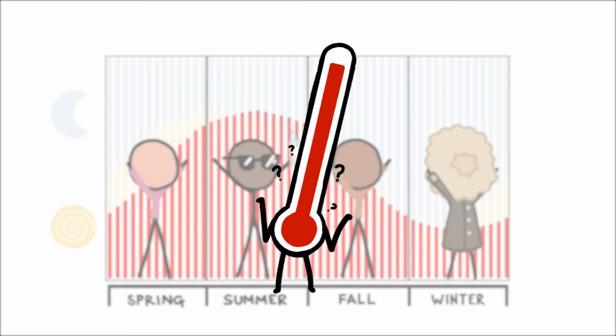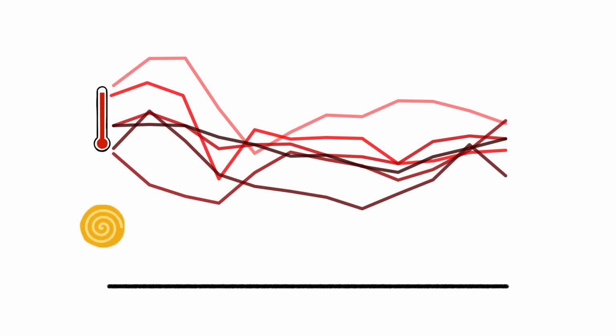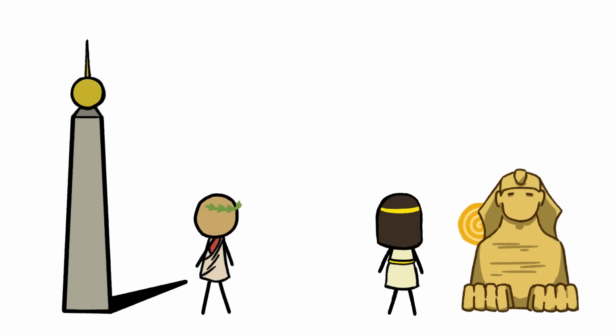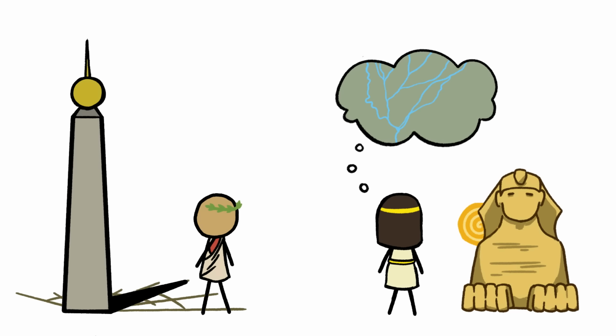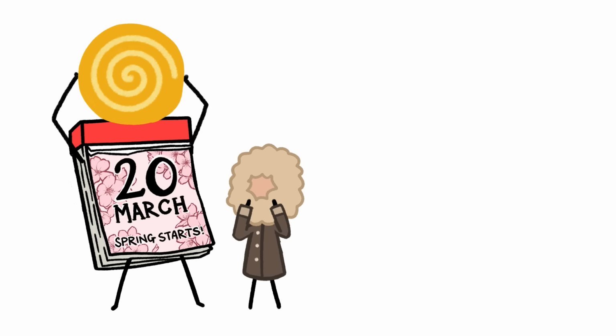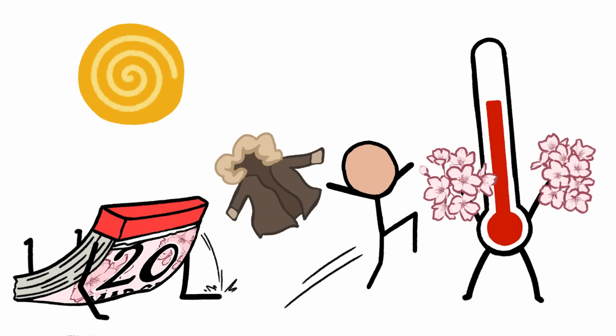So why don't we just use temperature to divide up the four seasons? Well, compared to temperature, which can vary wildly from year to year, daylight is simply more consistent. Daylight is so predictable that we've relied on it for thousands of years to mark the passage of time and track annual events, like the flooding of rivers and the best time to plant seeds. That deep-seated relationship with daylight is probably why it came to dictate the transitions between our four modern seasons. Even if these days it's temperature, rather than daylight, that puts a spring in our step.